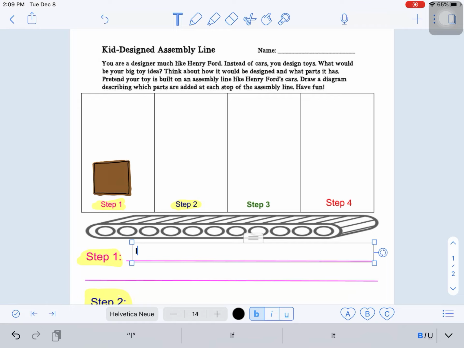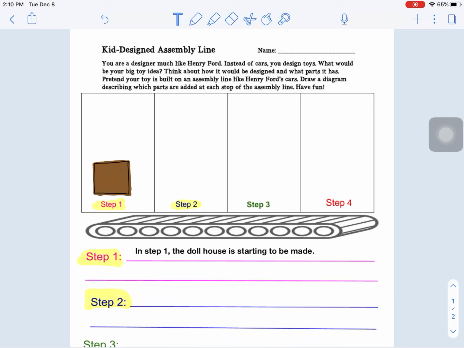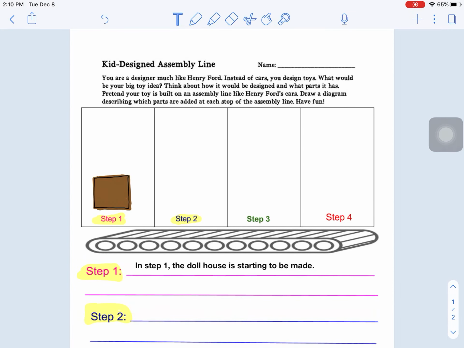So I would say in step 1, I'm going to actually say in step 1, the dollhouse is starting to be made. Period. I'm going to go down to my second line for my next sentence here.